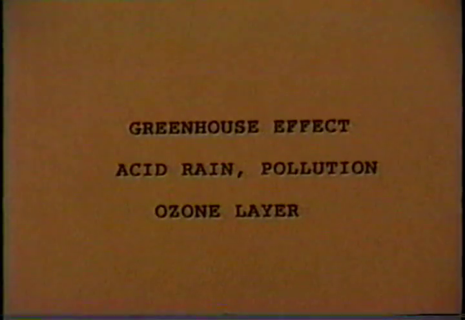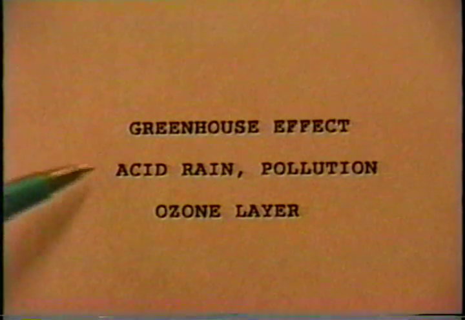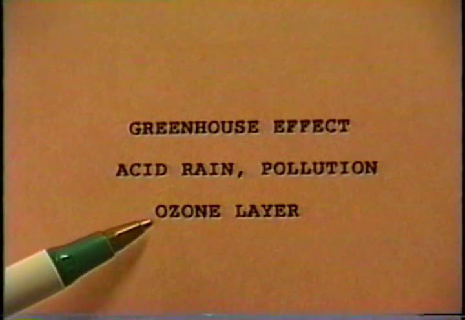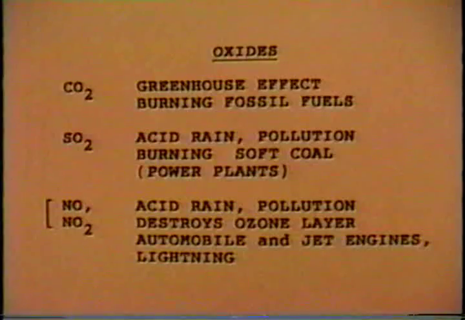The oxides you're studying today are also important with regard to environmental effects. In particular, the greenhouse effect, acid rain and pollution, and destruction of the ozone layer. The increase in concentration of carbon dioxide in the atmosphere is the major contributor to the greenhouse effect. Right or wrong, this effect predicts the gradual warming of the Earth's surface with melting of some of the polar ice and flooding of what is now ocean shoreline. This gradual increase in carbon dioxide concentration in the atmosphere is due to the burning of fossil fuels, such as coal, oil, and gas for energy.